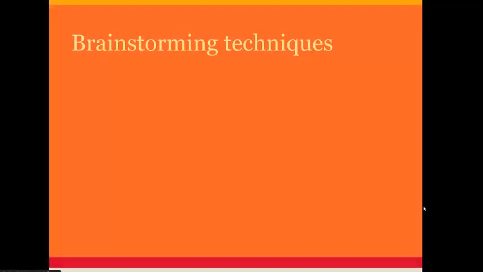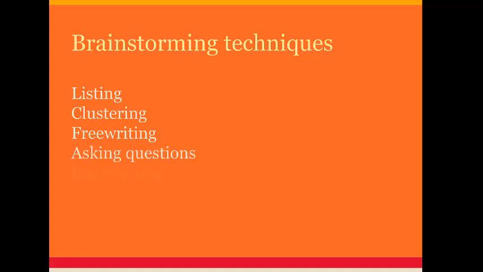Of the numerous invention activities presented in writing textbooks today, I think some of the easiest to use are listing, clustering, free writing, asking questions, and interviewing. Interviewing in particular may be helpful for the comparison part of this essay. Making use of a few or all of these will almost always get you started toward a successful essay.